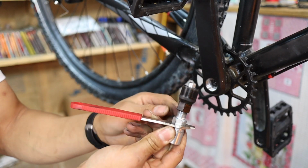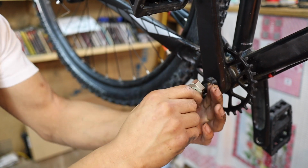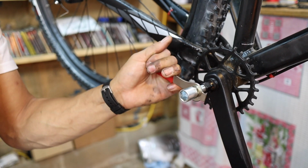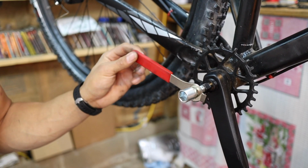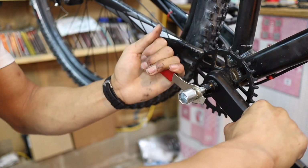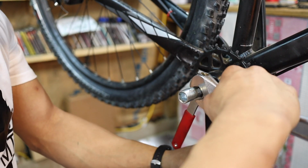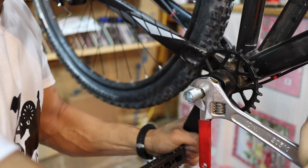This here is a tool I'm going to use. It's a crank arm puller. Very big help. This one here is very budget. So what I'm going to do is insert this in the bottom of the crank, and it's threaded. Just going to screw this in here. Once we've got the threads nice and tight in there, we're going to start screwing the puller portion out of it. Now you can use this little lever that it comes with, but it gets rough on your hands a little bit, so I've got a crescent wrench that does the job as well. I'm going to have to break that first one pretty good, so I'm going to give it a good little pop with my hand.